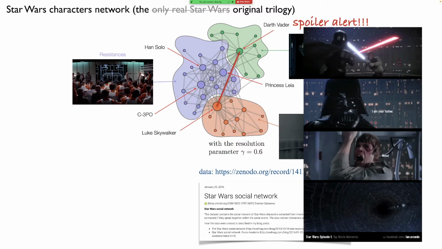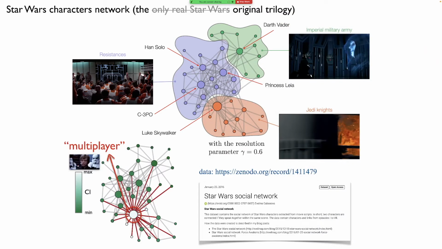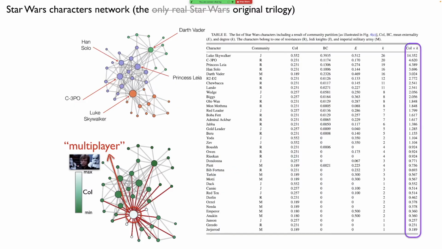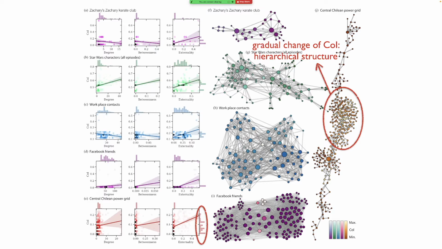Sorry for the spoiler for this 40-year-old movie, but of course he's far from being an outsider because he's a main protagonist. So we call him kind of a multiplayer, characterized by this large degree and large companionship inconsistency value simultaneously. So we can, for example, set up some ad hoc measures like a product of the degree and this companionship inconsistency value to characterize this multiplayer, distinguished from the outsiders I mentioned in the karate club network, just as an example.